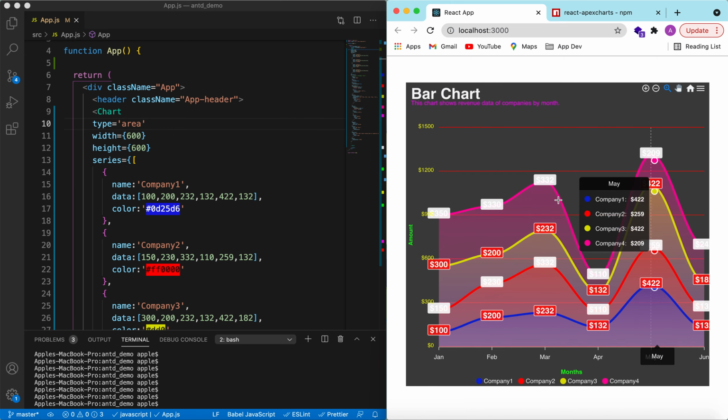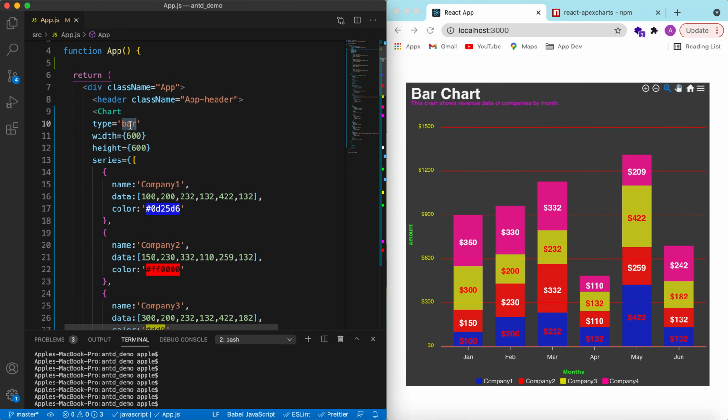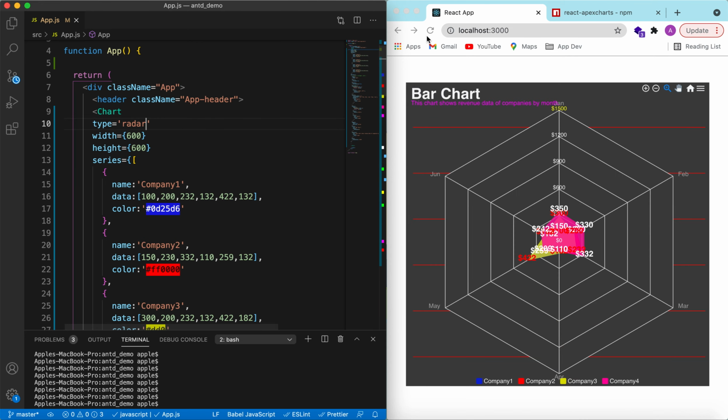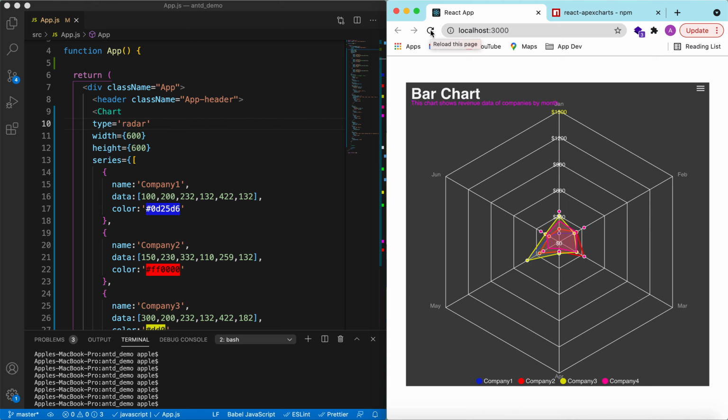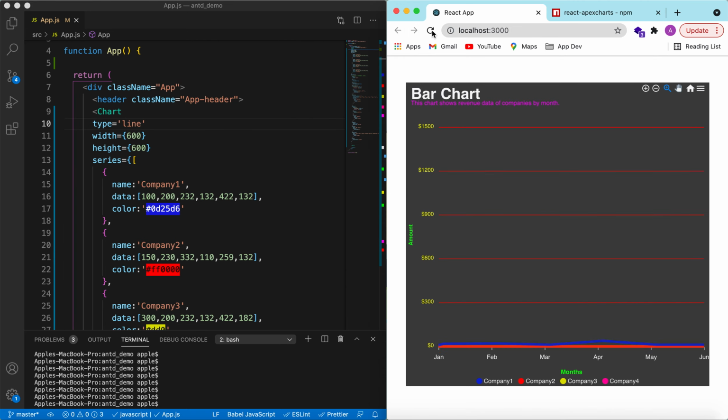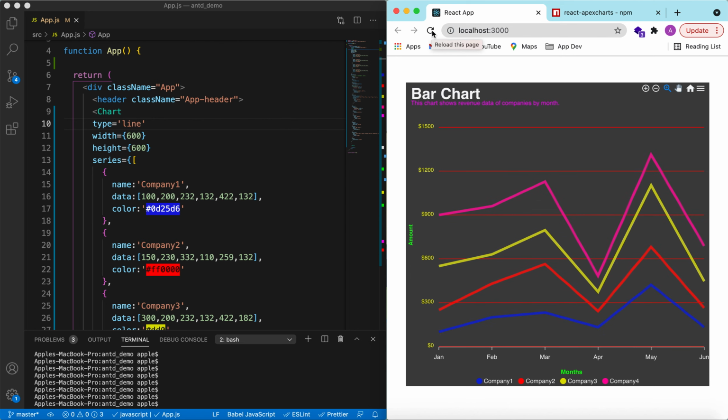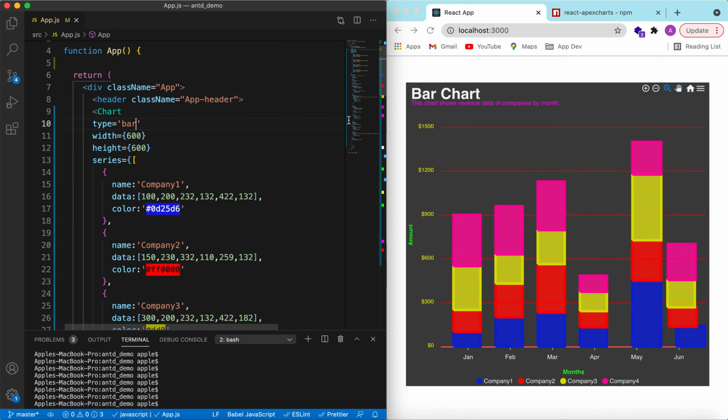Right, and let's try how it looks on a radar chart. Here you go. This is how it looks on radar. And on the line chart, this is how it looks in a line chart. So these are different types of charts available for the same data set. So let's get back to the bar chart.